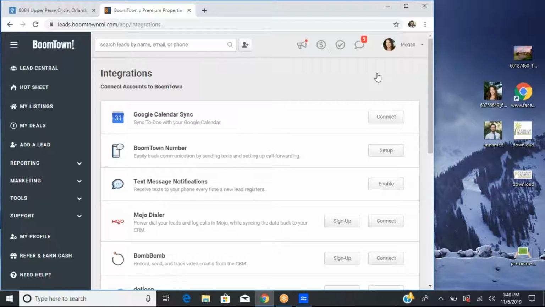We should put that on our business card. I would put your normal phone number, to be honest. Like, the main reason why they have it on here is so it automatically will log calls for you. Whenever I go over the leads team, that'll make more sense. Otherwise, I would have my normal phone number, because let's say that you still have business cards, and something happens with BoomTown or something, then all those numbers are going to be useless. You know what I mean? So it's primarily used so it'll automatically track your calling.